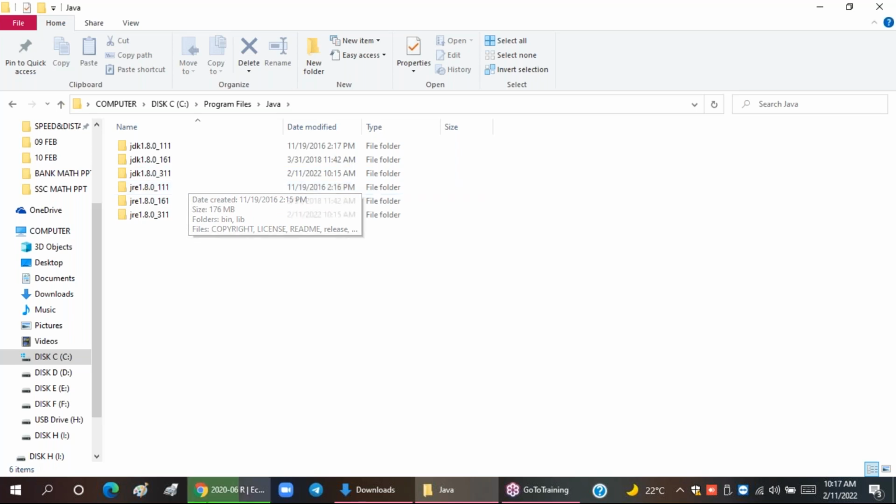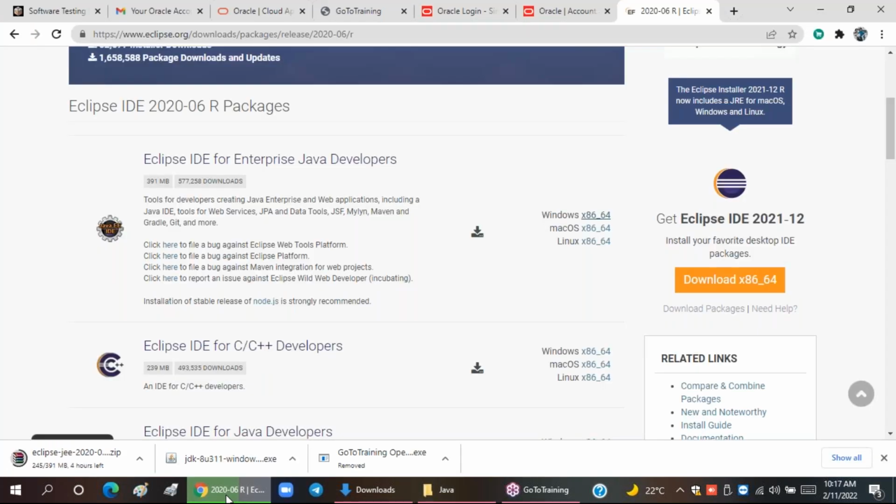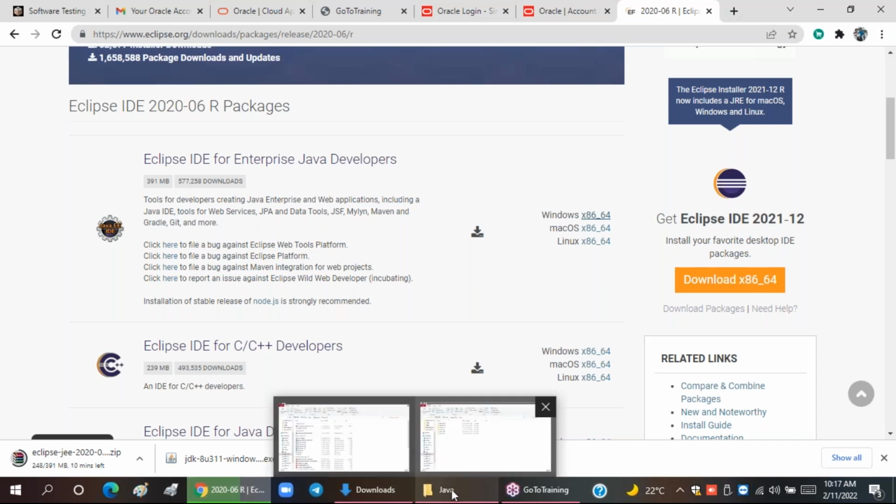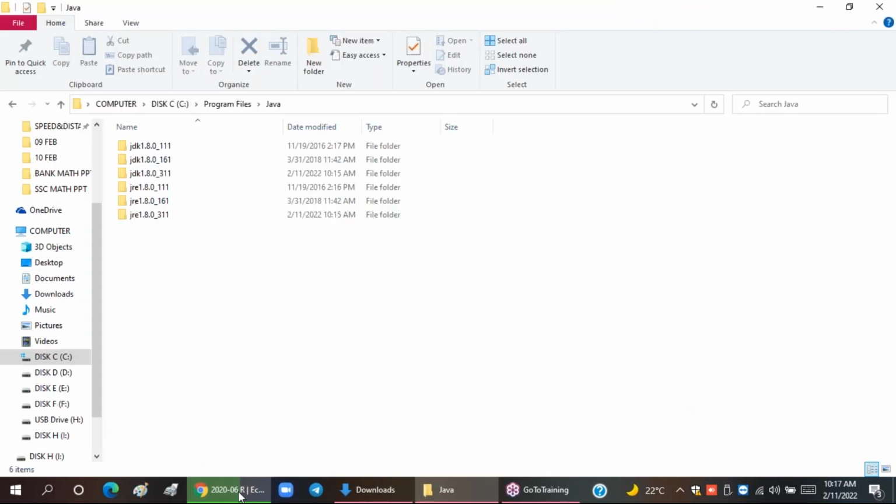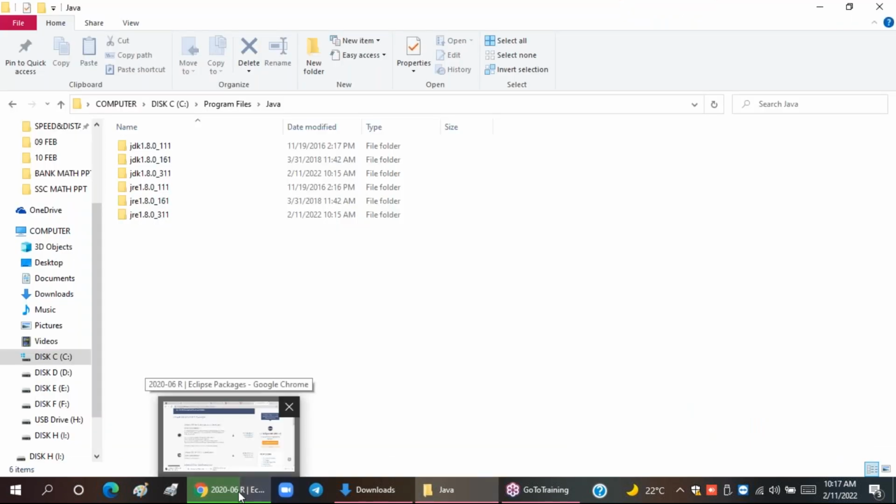What is the progress status, sir? How much percentage is done? 245 MB already done. Okay, no issues. In the meanwhile, let me explain one documentation. Let it get downloaded. Friends, once you download and install Java, then you can download the Eclipse. That will be in a zip file. We have to extract that Eclipse IDE and we can open it. There we can build your programs, all those things.